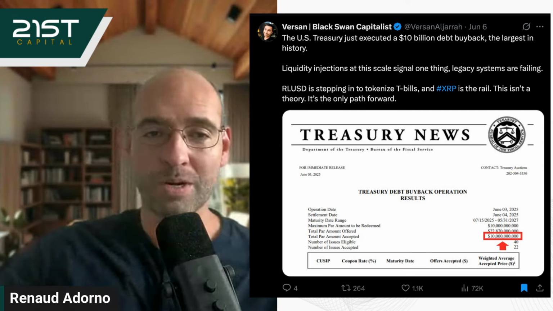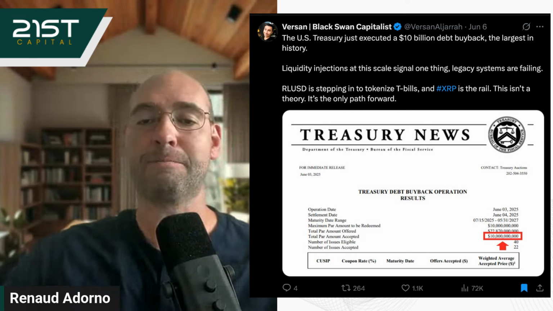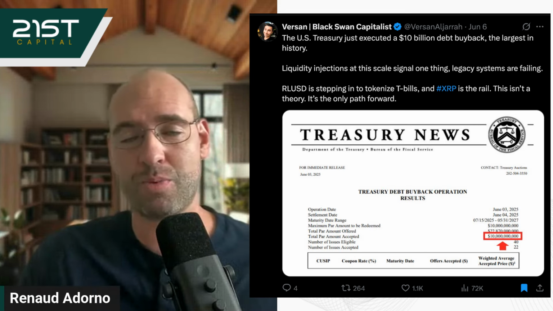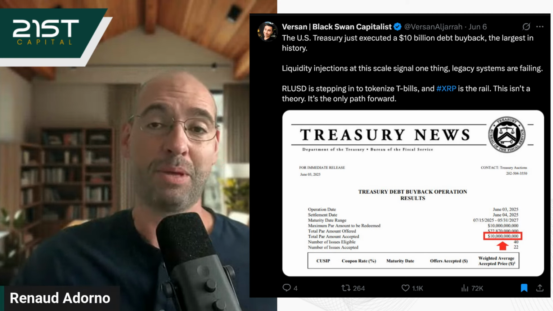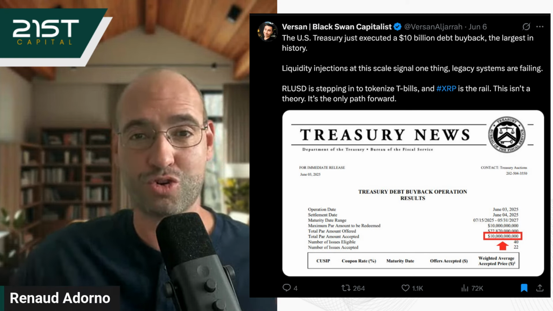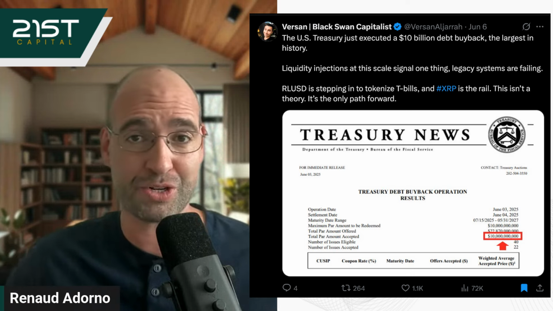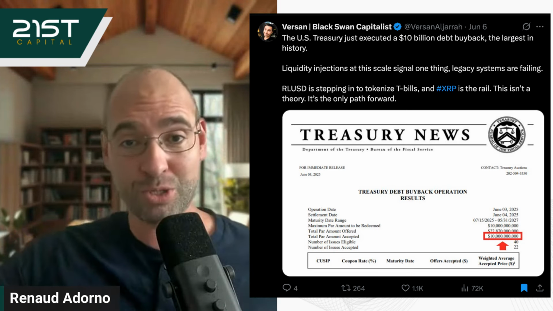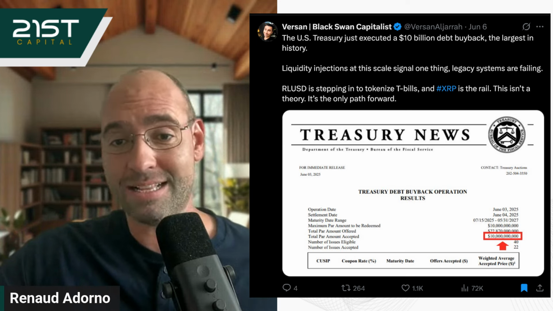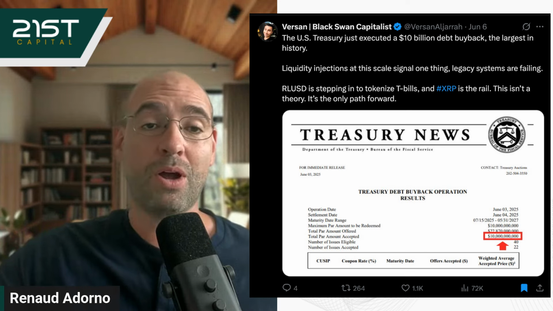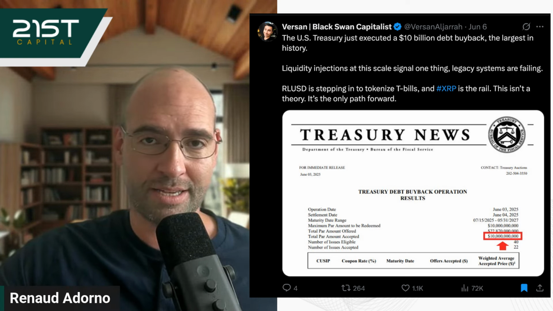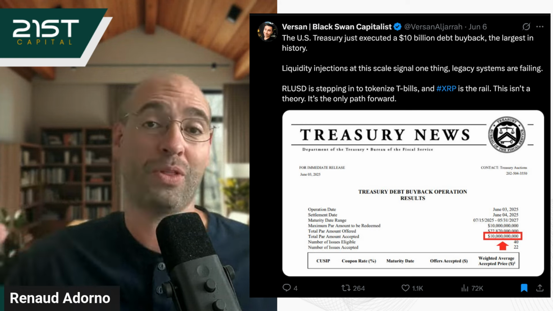But it's very important to understand that that mechanic is actually one of the ways to get around the whole limitations that we have, not only on the banking system, because banks have almost no more room in their balance sheets to trade, so they need to make sure that they're as efficient as possible, and that's mostly due to a lot of regulation that banks have had since 2008, but also based on the fact that the Treasury is in a lot of trouble right now with the whole debt ceiling.